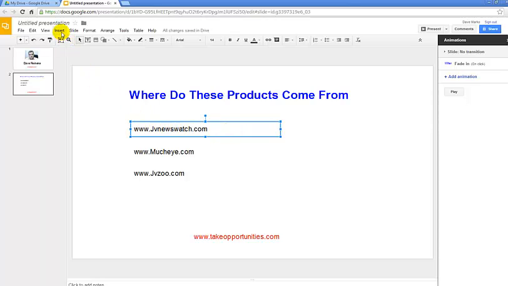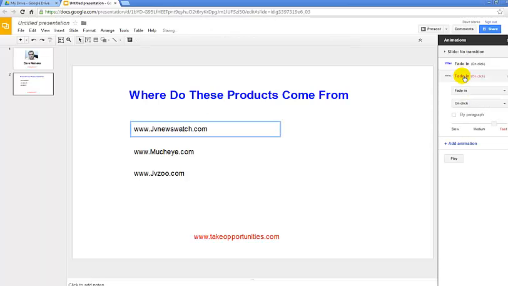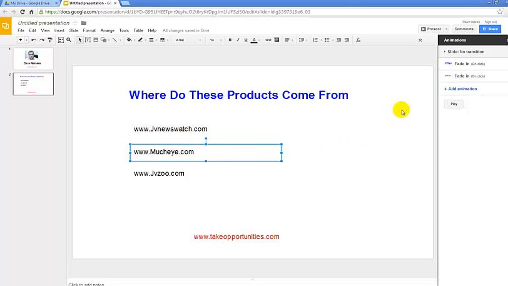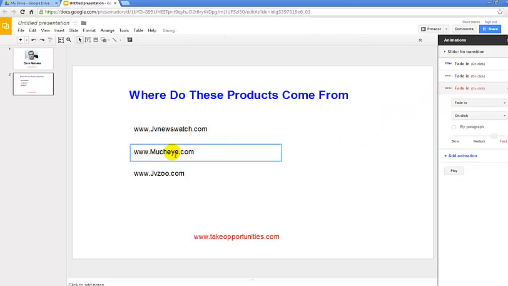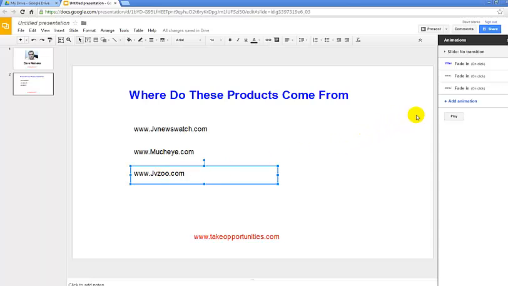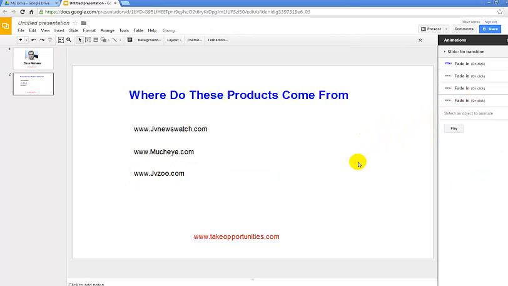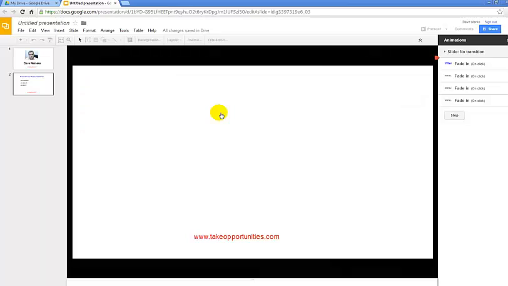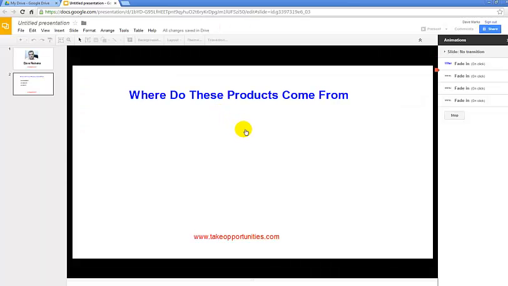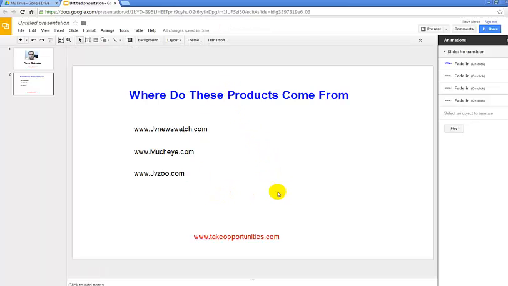We don't have to say Insert, we can just say add animation on the right. So we've added animation there, then we click here and add animation here, and we click on the fourth one and add animation there. And if we say play, this slide will come up, we'll left click once, left click again, and again, and again. That way the presentation shows up the way it's supposed to.